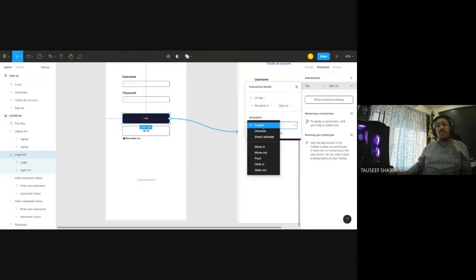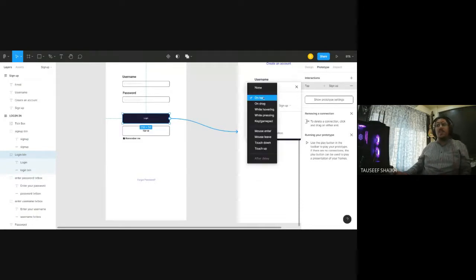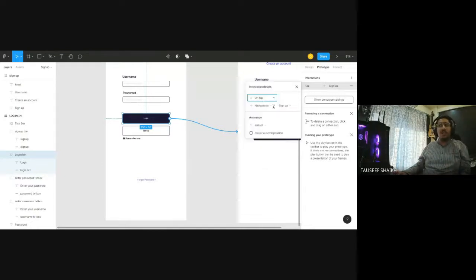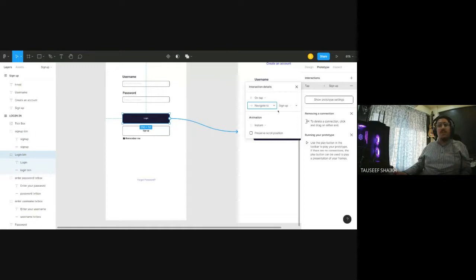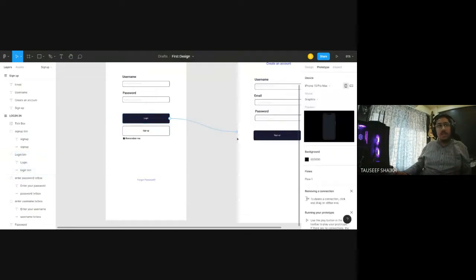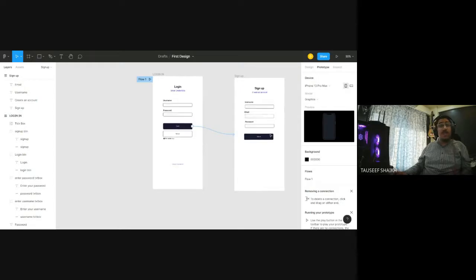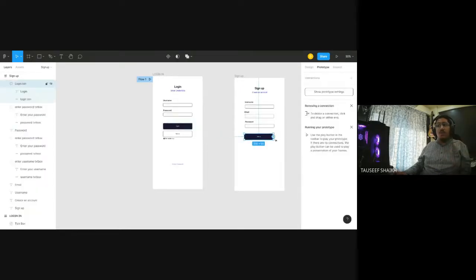There are some interaction details. So what should be the animation? It should dissolve, it should start something else, or how should it be working? Because there are certain ways you could scroll on it, you could tap on it. So I want it to be tap, and you can have overlays, you can have anything, but I want the page to be dissolved and open to another page. So I will select navigate. And what will it do when it comes to the sign up page? Where will it go? So we will select the sign up page, and to make it minimalistic, I won't add any back button because it doesn't look good on newer applications.